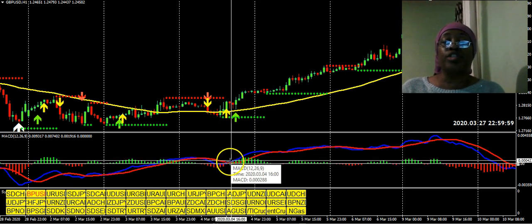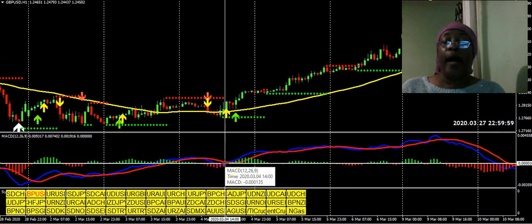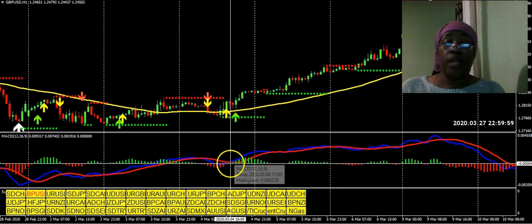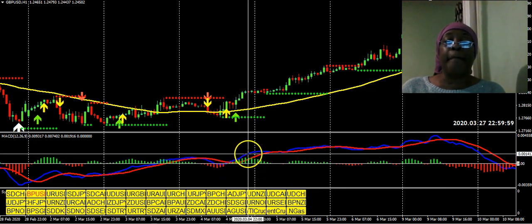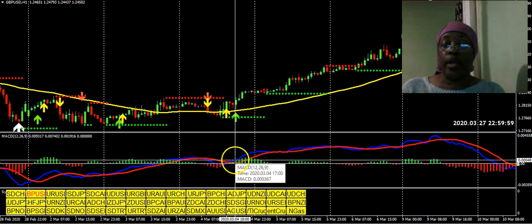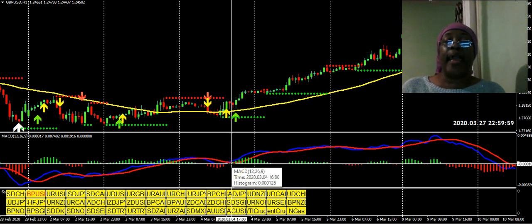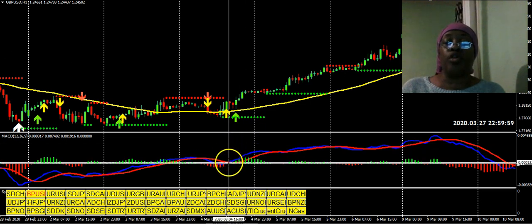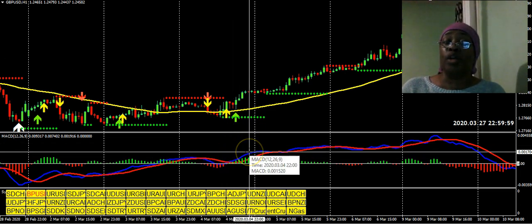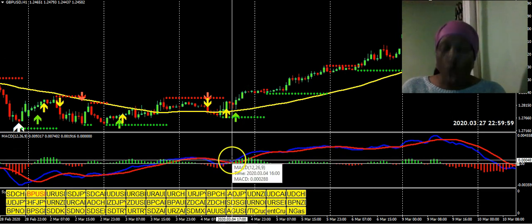Whenever your moving averages cross each other, it's switching positions. So when the blue line is above the red line, you're in a buyer's territory. If you're in an overall buyer's territory because it's above and the blue line is on top of the red, strong buyer's territory. That's what that means.